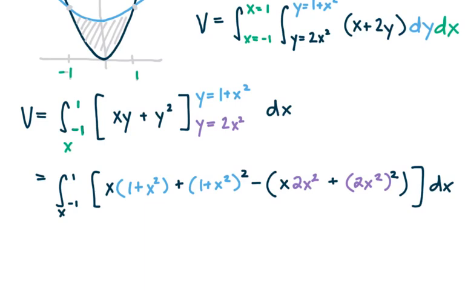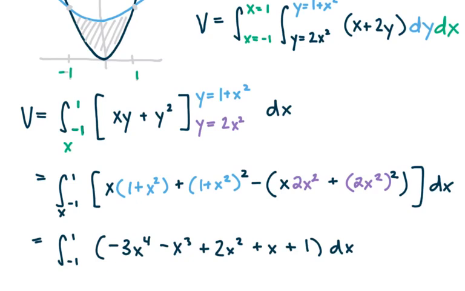And unfortunately, you just have to do this algebra here. So you need to be able to distribute, FOIL, multiply those, distribute that negative. I'm going to go ahead, pause the video, jump to the next step, but you should make sure you can get what I get on my screen. So everybody paused, now you're unpaused, you did all of this algebra, and you get this for your integrand: negative 3x to the fourth minus x cubed plus 2x squared plus x plus 1. And we're going to integrate that with respect to x.